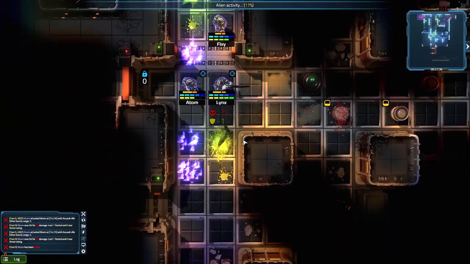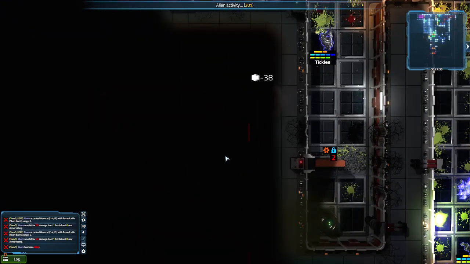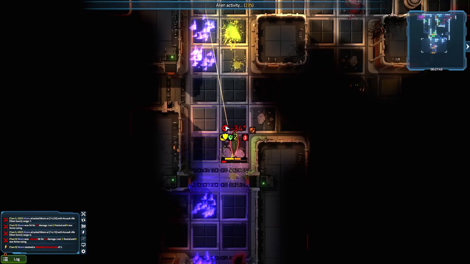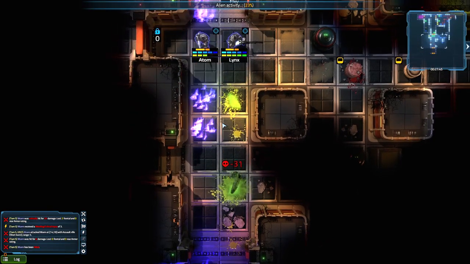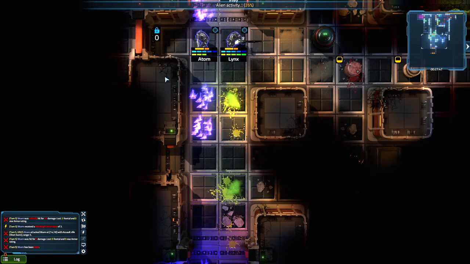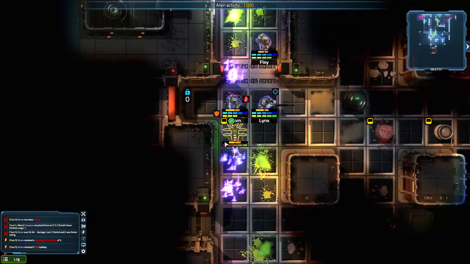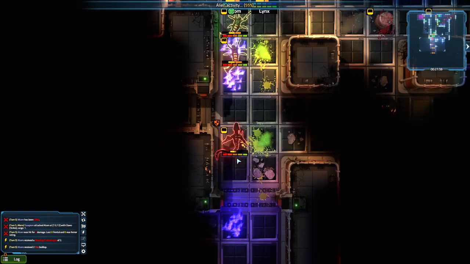Uh-oh. Hey, it's a good thing I set up an Overwatch. Are they tunneling through the wall? I didn't even know they could do that. I just learned a new thing today. I guess the wall does have varying states of degradation. You can see it right there. So that means they can actually come through the walls, man. Apparently they don't get affected by the shadow flames either.